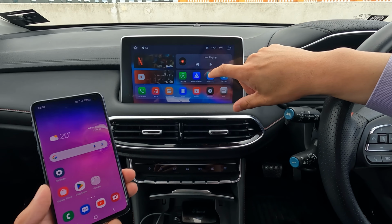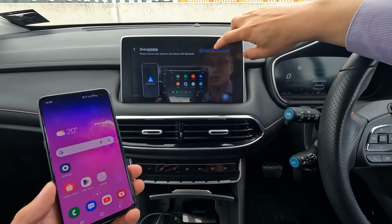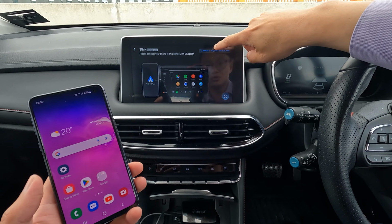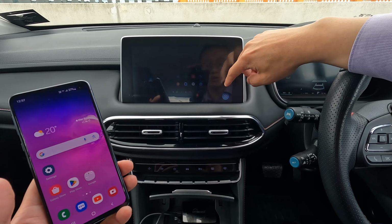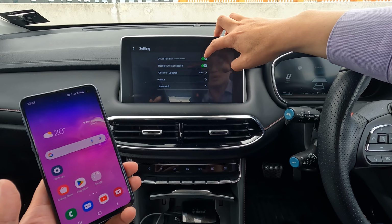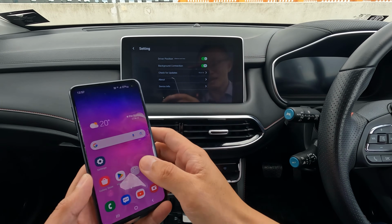Next, let's quickly test the Android Auto wireless. So click Android Auto over here. Same thing. When you see the Bluetooth name, you just need to search the Bluetooth name and click the code. Alternatively, before you go into that, I always recommend to go into settings. Make sure you set up the driver position on this one, because once you go in, you cannot set it up anymore, or once it's selected.